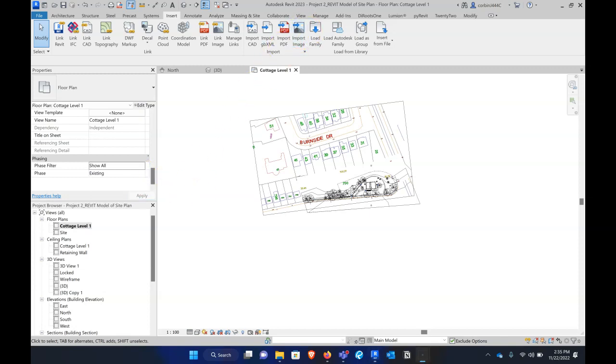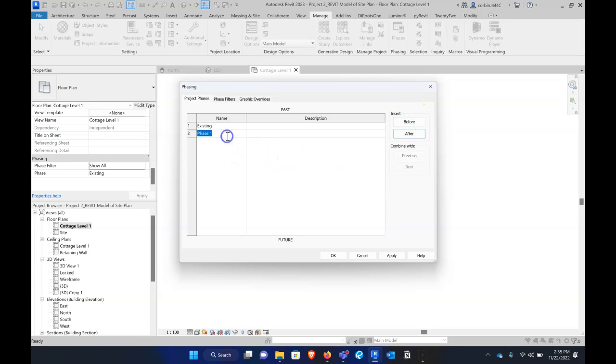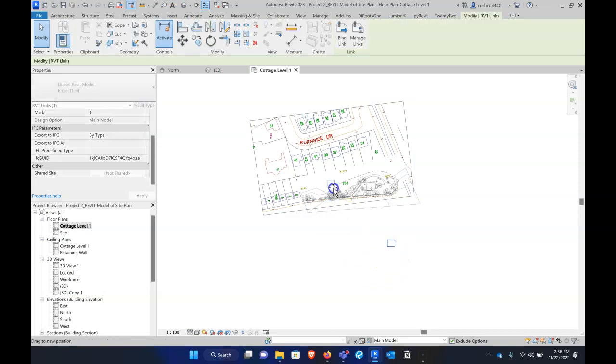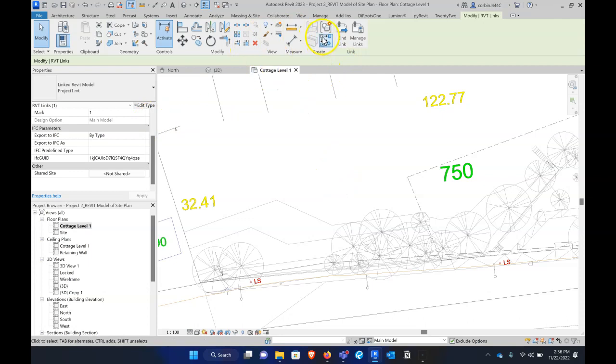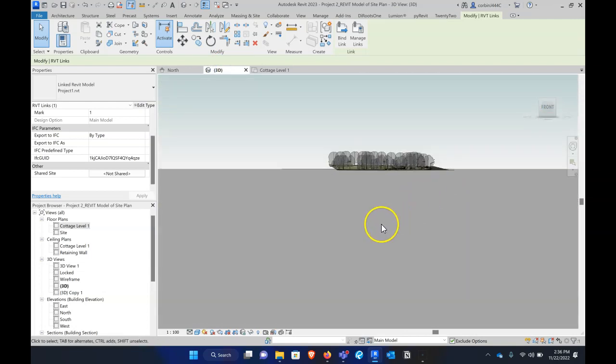Let's go up to manage phases. Let's create a new phase called new construction. Yeah, okay, there's our box. So just because there is another phase in our project file that wasn't in this file, which is why it wasn't showing. So now we can move our box kind of in its rough location. And this part's a little bit trial and error. And so, I mean, there's other ways to link this stuff through. But once you have your box in the right spot, we can move our box up.